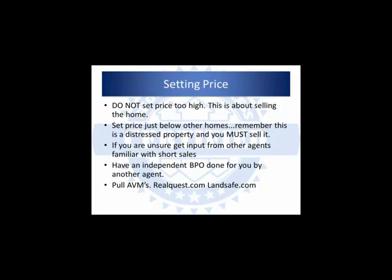If you ever need one of these, just email us. We can order them. They cost $15. If you're in a rural area, it's good to get them. But if there's not a lot of comps around in the area, so in other words, the reason why I'm saying to pull an AVM is because the bank will do that, and you need to know what the bank is going to see. All right, that's why.